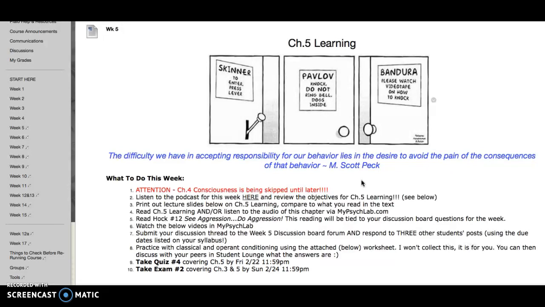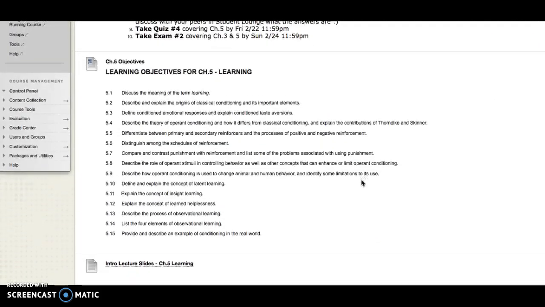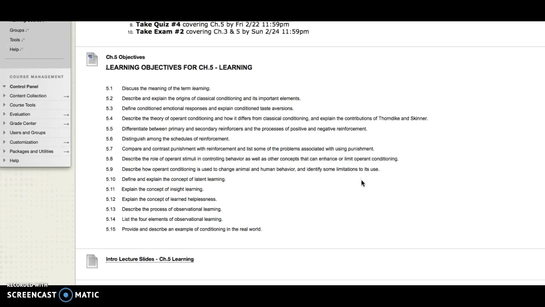So for this week, we are covering the topic of learning. If we look down here into the objectives, what does learning mean? What does that cover? Well, it is like it sounds. We're pretty much looking at the various ways in which psychology has found that people learn. We learn through many different avenues, and there's been some great research done in the field to determine what are the best methods for learning that we have been able to show actual research to support. So we'll be taking a look.